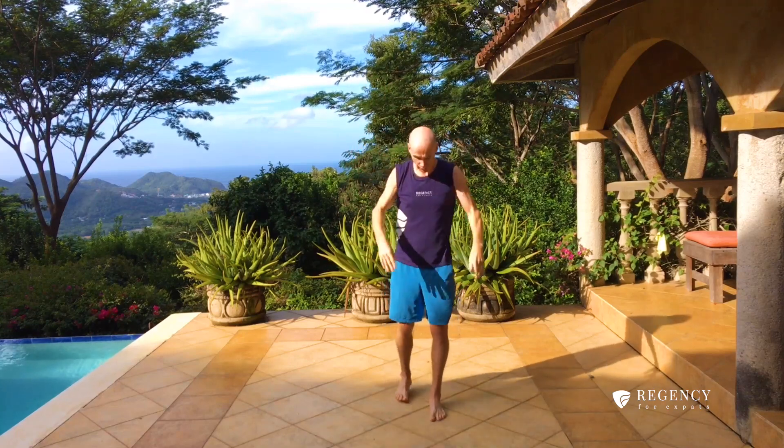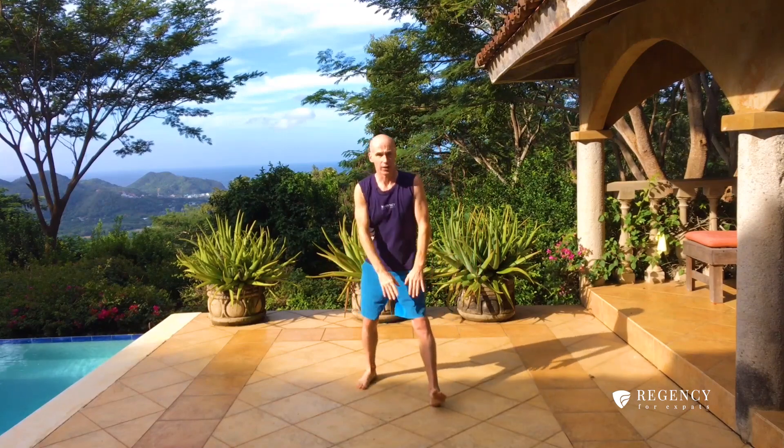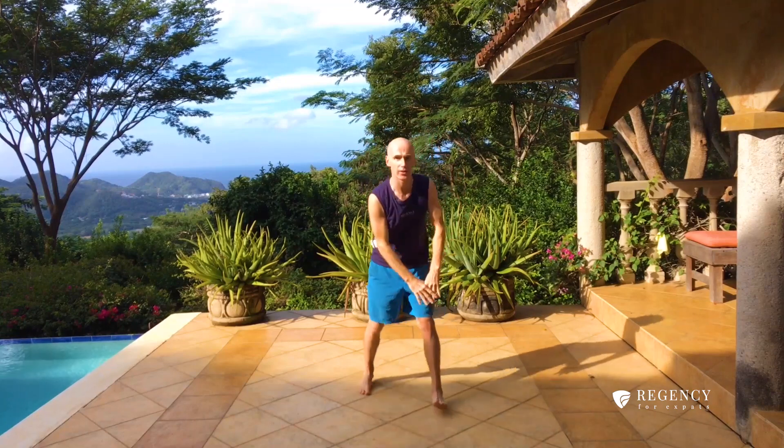Now we've got the feet going, we're going to go again. Left foot stays still, right foot goes forward and backwards. As you step forward, I want you to lean and then lean away from the leg that's back — so in this case I'm leaning away from my left leg, stretching through the side of my body. As I come back, rather than going straight back with this foot, I'm going to go out at about a 45-degree angle, and now I'm going to twist down just a little bit to get a different stretch into my hamstrings and a different stretch into my hip.